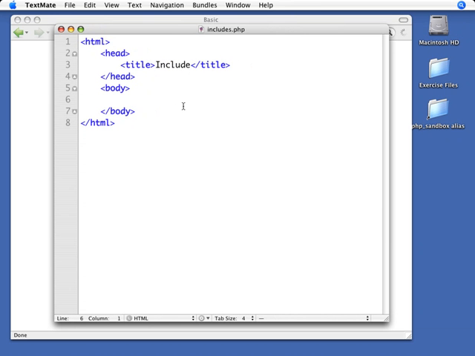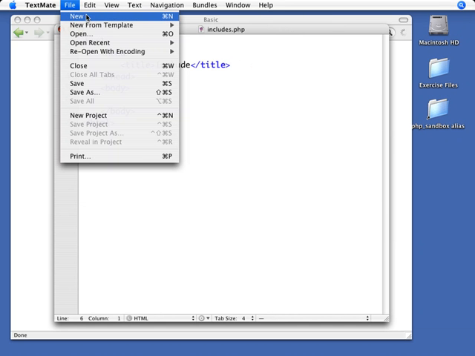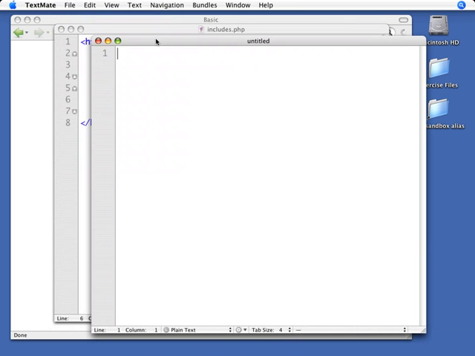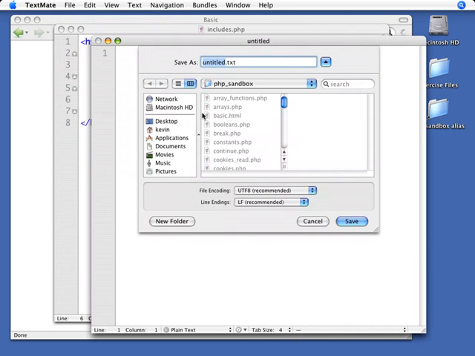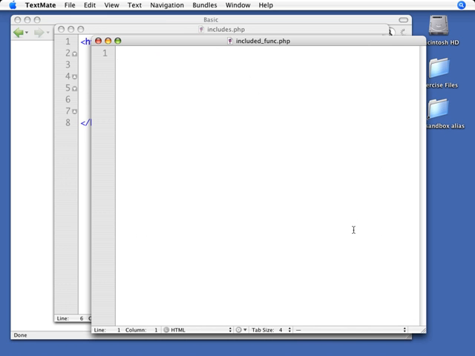So the easiest way for me to both show you how to use include and how useful it's going to be is if we create a second file as well. I'm going to create, from the file menu, just a new text file, and I'm going to save that file in my PHP sandbox, and I'm going to call it included func.php. That's going to be included functions. That's what I'm going for with that name. We already have functions in that folder, so I didn't want to call it functions again. So we'll call it included func. For the moment, let's just put in the word functions. And we'll just save that file as it is. It just has the word functions in it.